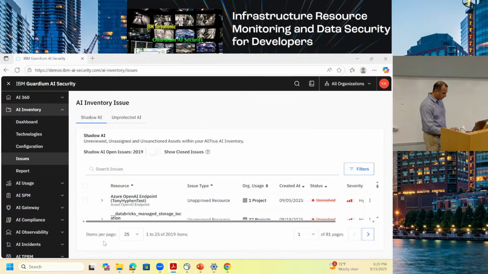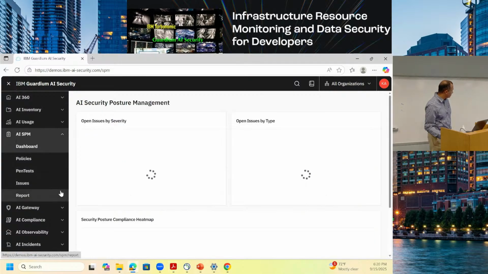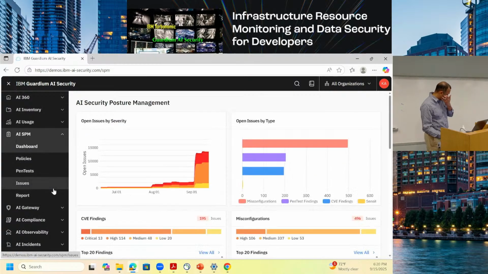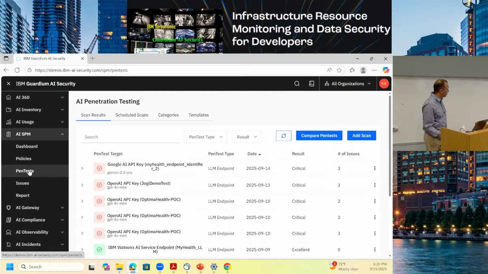So after that, I would quickly talk about the security posture management for AI, and I think there are a few things here. Let me talk about how the security differs between standard web applications and AI applications.